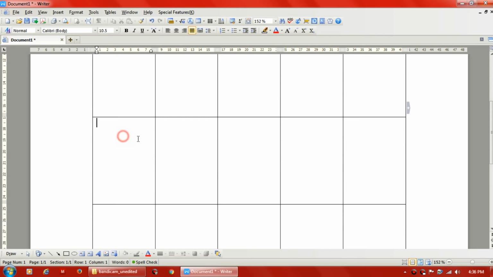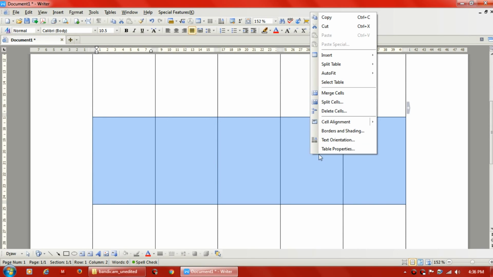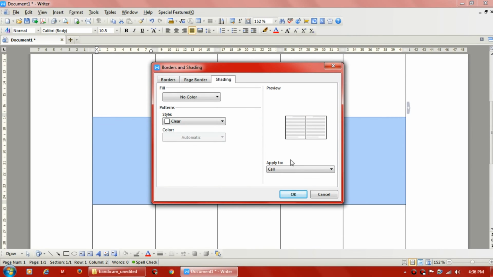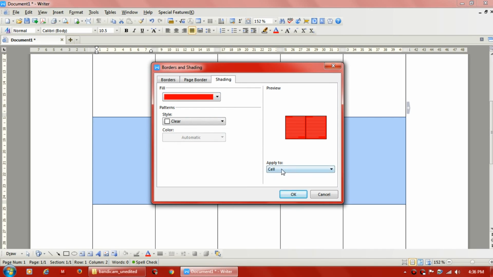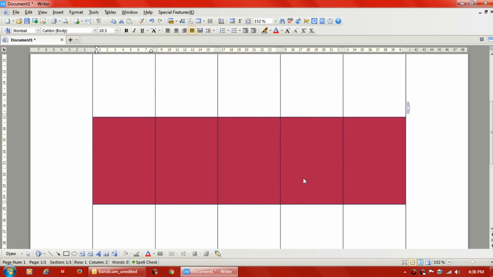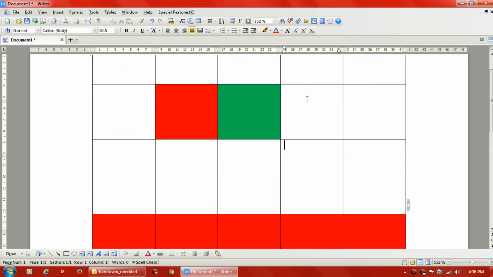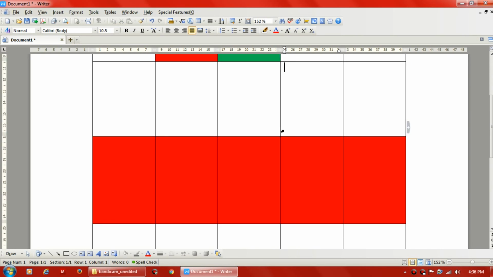Now let's try a whole row. And there you go. That's how to colour the cells.